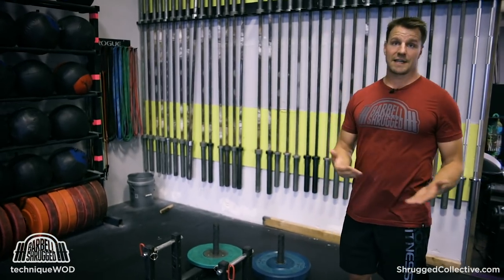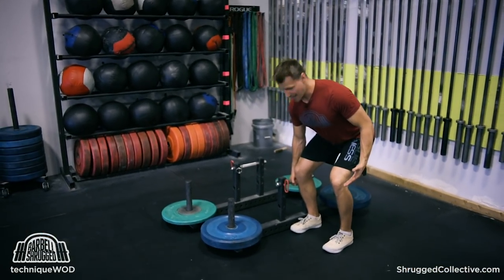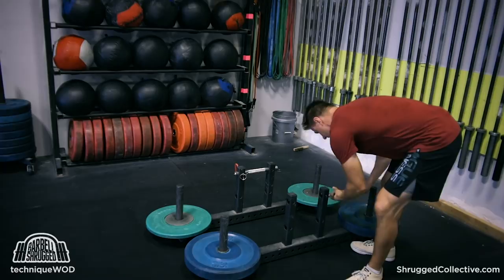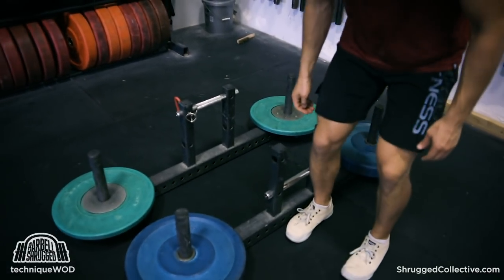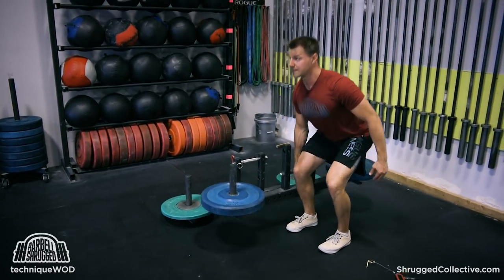Other variations — just like all deadlifts, you can vary the height and range of motion. Right now this is about mid shin, which is a relatively high deadlift. If I took this handle out and popped it down here, this changes the range of motion. Now I'm squatting down much further to get into a good position in order to pick that up. The higher you pick it up from, the heavier the weight can be. The lower the handles are — closer down to the bottom of your shin or your ankle — the greater the range of motion, and that's a totally different stimulus. Generally full range of motion is a very good thing.